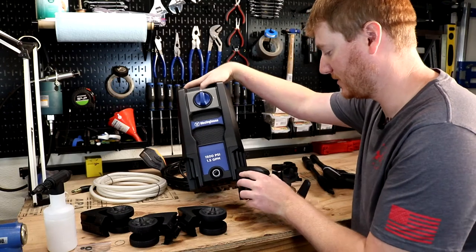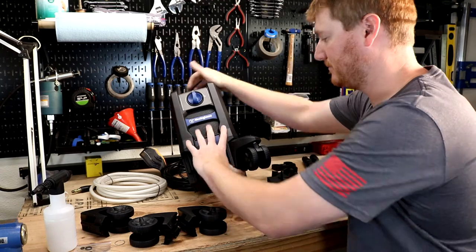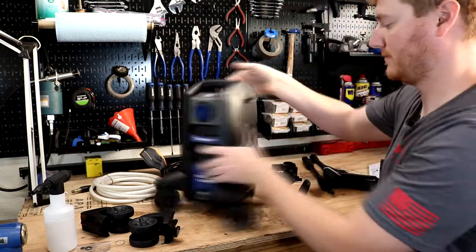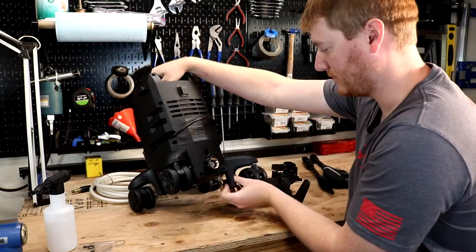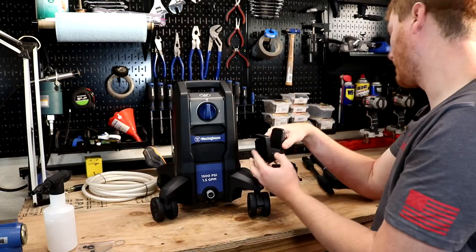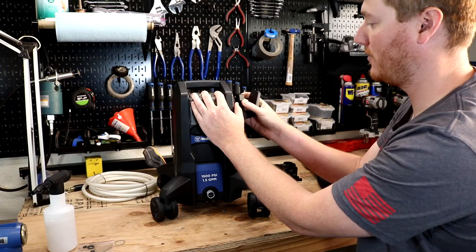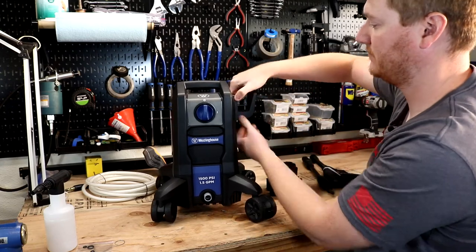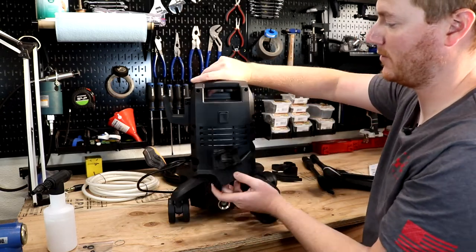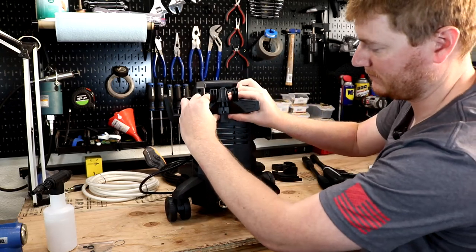Okay, so the first thing we're gonna do is slide the casters into place. And as you can probably tell by now, I'm doing a voiceover. Unfortunately, I actually ended up losing all my audio I recorded during this. So just repeat that for all four casters. Then the next thing we're going to go ahead and slide into place is the side hose holder, and that just slides and snaps into place once it's fully seated. And following that, we have the side phone cannon bracket, which also doubles as a cord holder for the electrical cord.